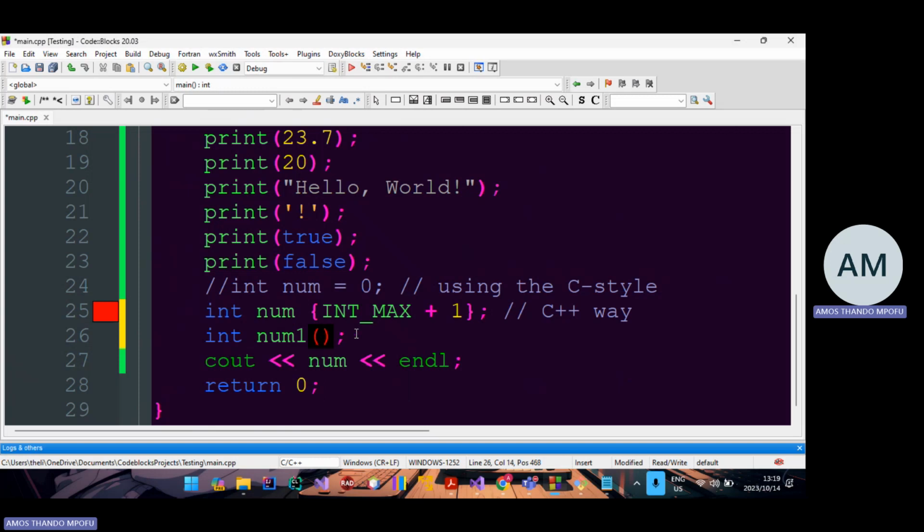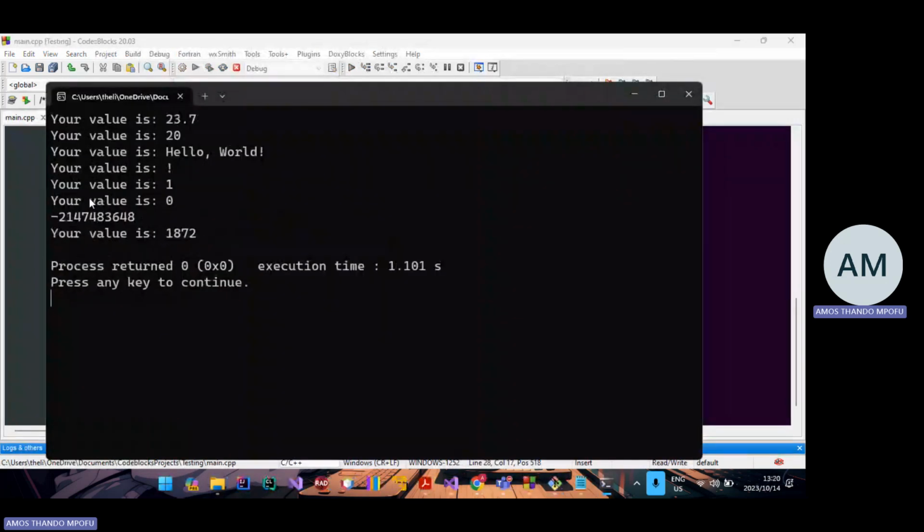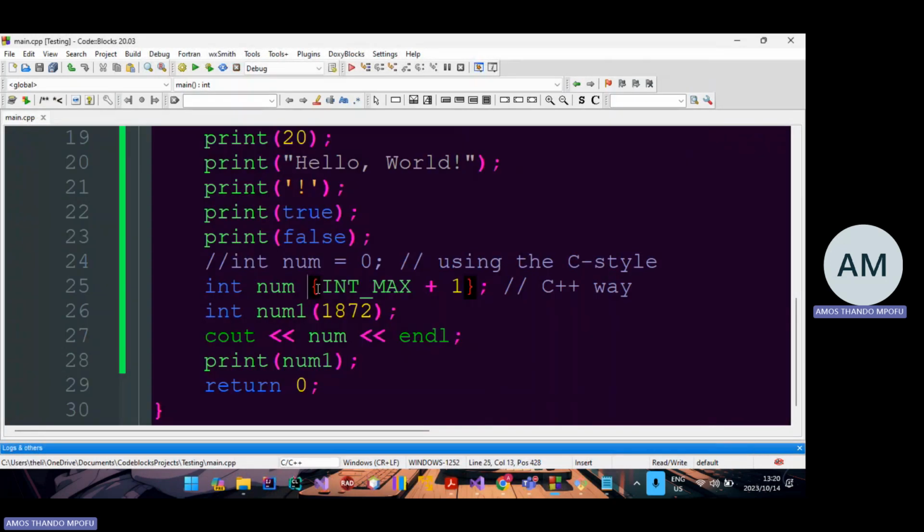And then let's give it a proper value so that we can output the value. I don't have to use cout, I can just call the print function and pass in num1. As you can see, it works exactly the same way. So there's 3 ways of initializing. The one that I suggest is the list initializer, putting curly braces.